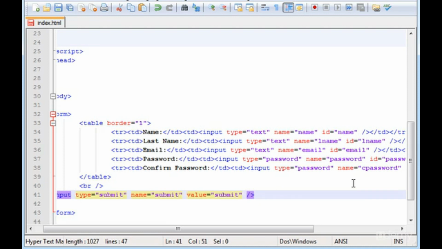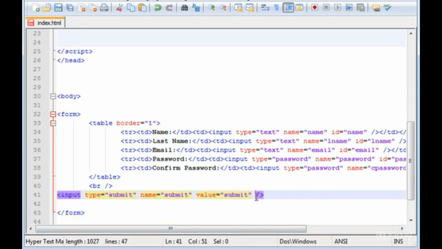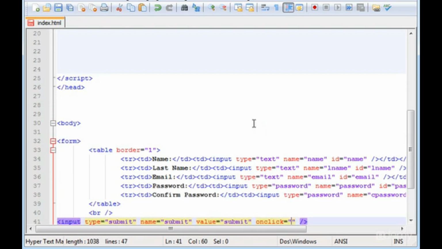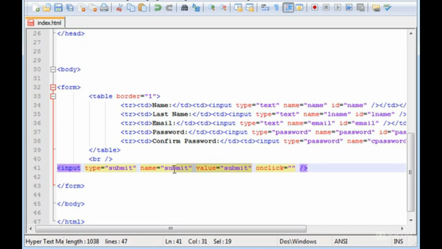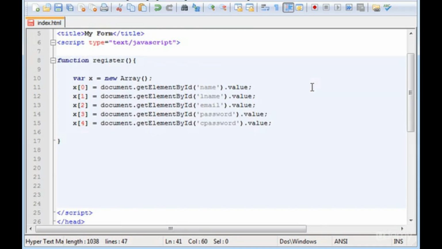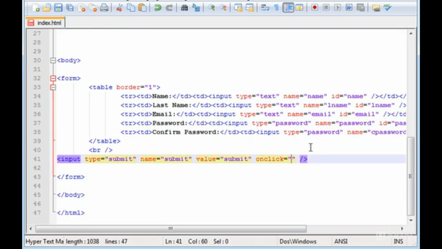To use it, we just have to go to the submit. After value submit, we type onClick equals double quotes, and here we type the function that we want to run in JavaScript as soon as we click the submit button, and this will be the register function. So let's type here register. Make sure you put the parentheses as well.